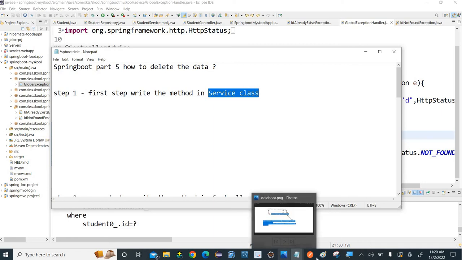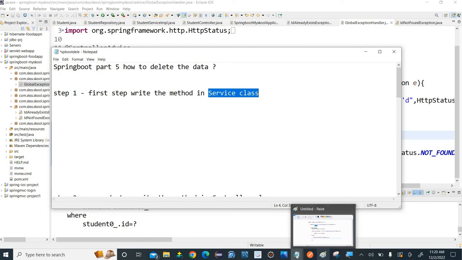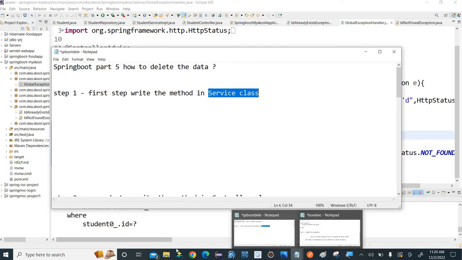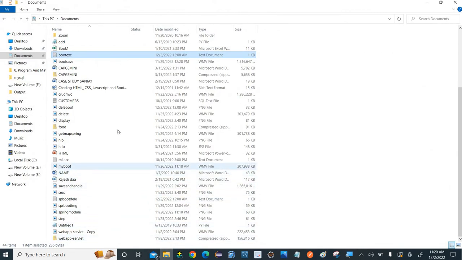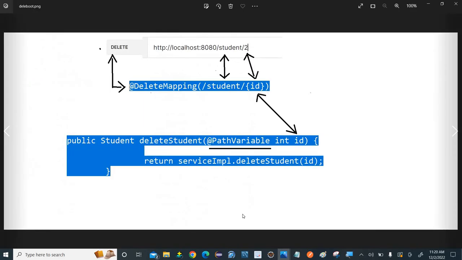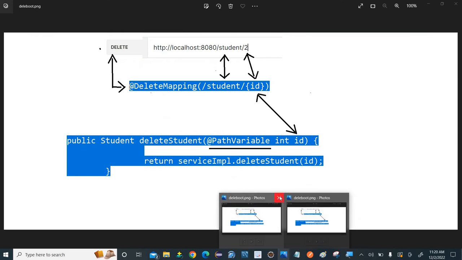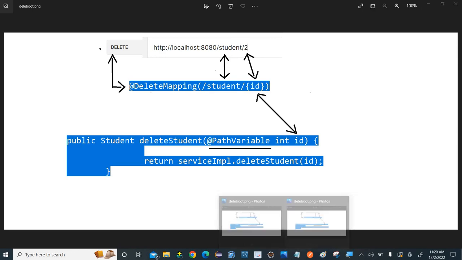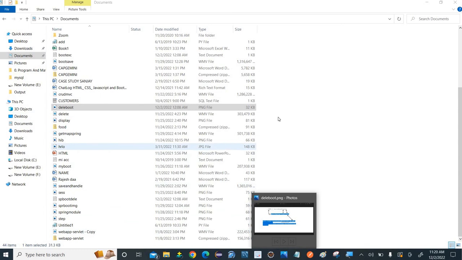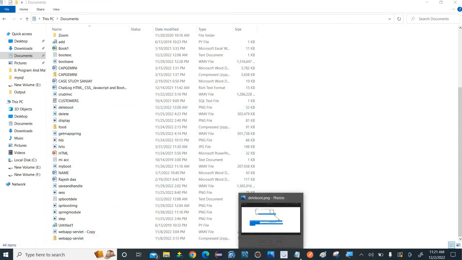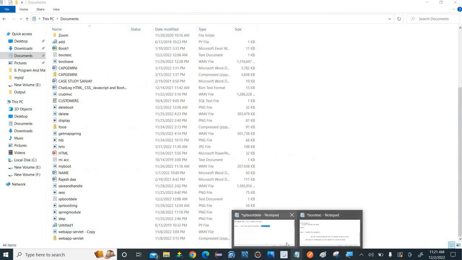So what we need to write inside the service class?